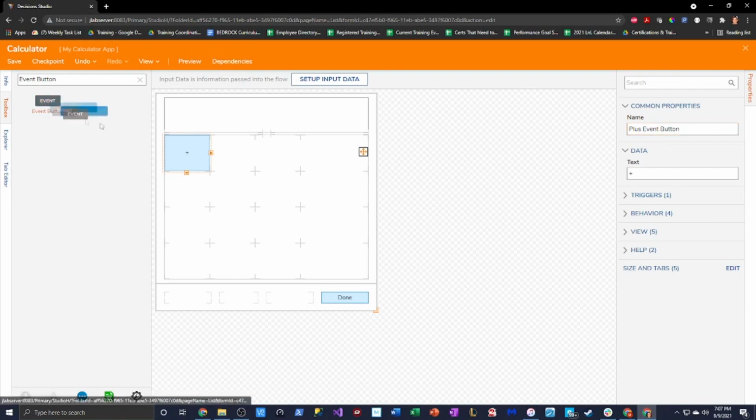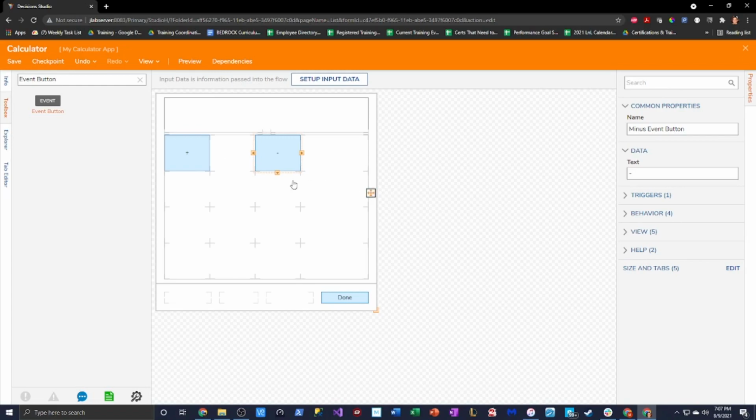Okay, so now we're going to add another one, and this is going to be the minus button. Minus event button. Now notice how the buttons don't have a lot of space in between them. That's because I designed it where we don't have any spacing between the columns.